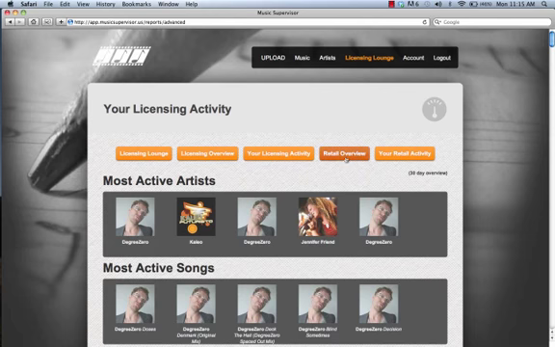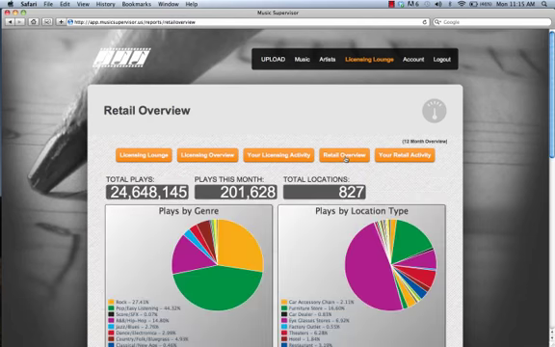On top of that, you also get the retail overview, which is something we just started last year. We did a beta test, and we're still working on the numbers, but basically the program is to be played in the overhead speaker systems of retail establishments globally. And we're already in 827 locations globally, and we're growing very fast.